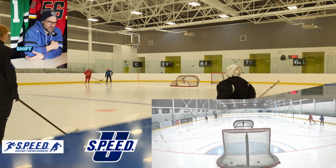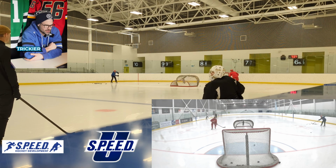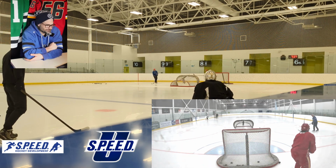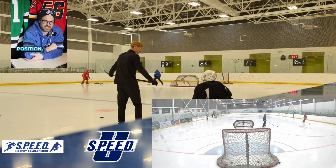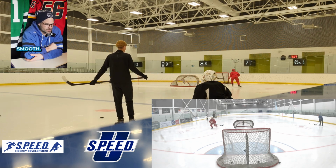We tended to load and shift a lot more. So I do find with some of the older players that shooting out of that motion is a little trickier for them. Maybe not shooting out of it, but making dekes from it, or feeling like when you're in that position, you don't want to shoot and you want to keep going past the net. It doesn't feel as smooth.